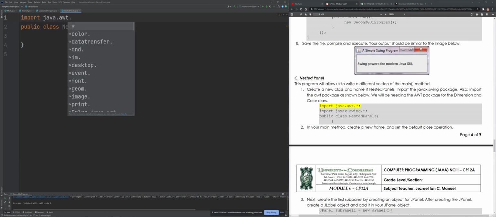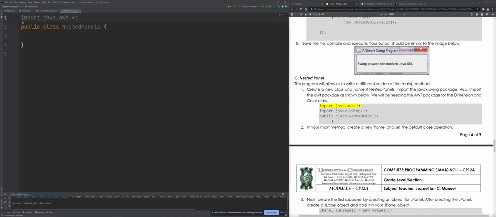Anong ibig sabihin ng awt? Ulit, Abstract Windows Toolkit. Now, the purpose of Abstract Windows Toolkit is actually for us to import some colors. Kasi kapag gusto nyo maglagay ng mga colors, or if you want to access the color class, nandyan yan sa java.awt. Wala siya sa javax.swing. That's why we still have to import javax.swing.